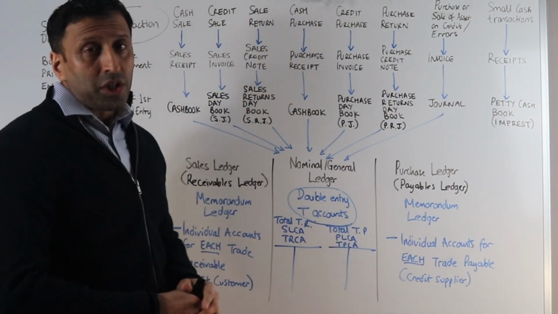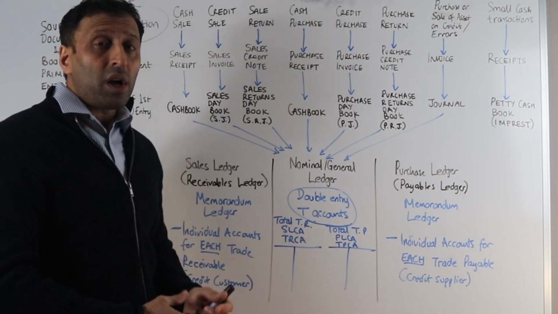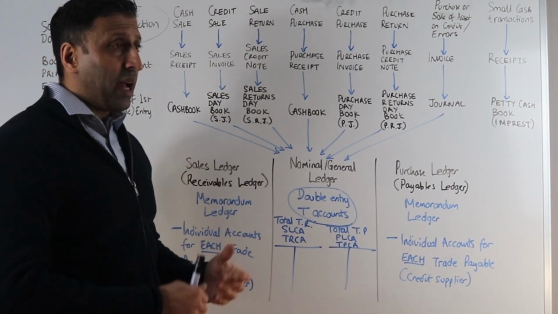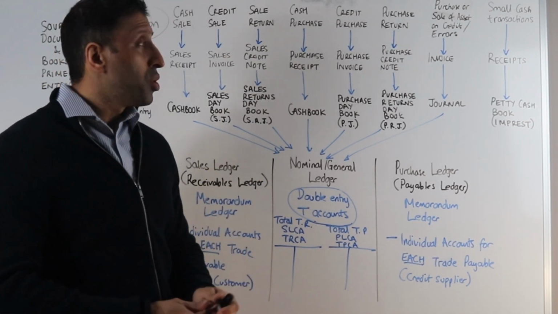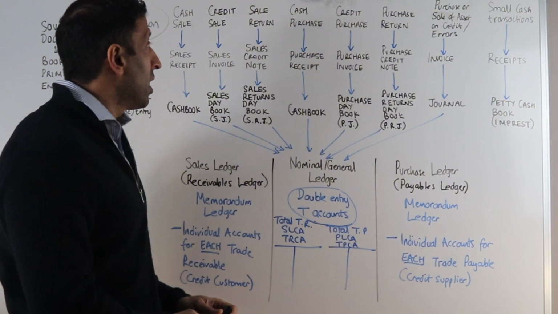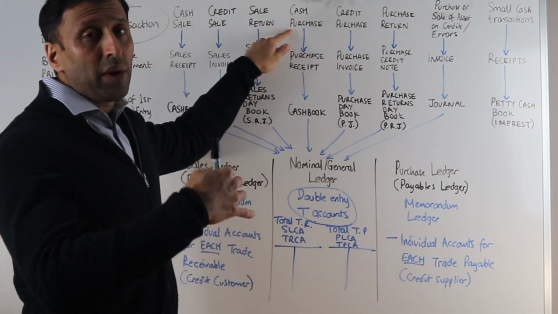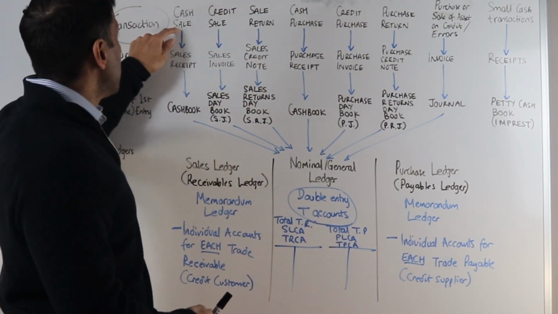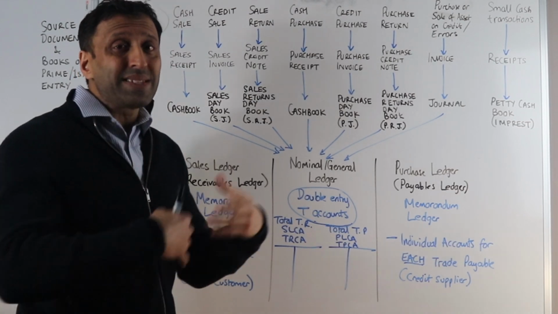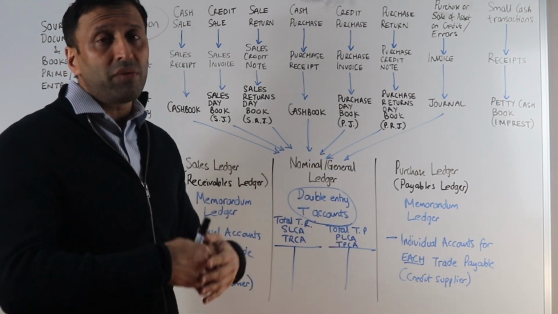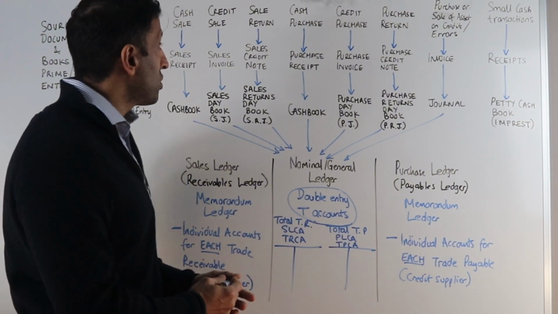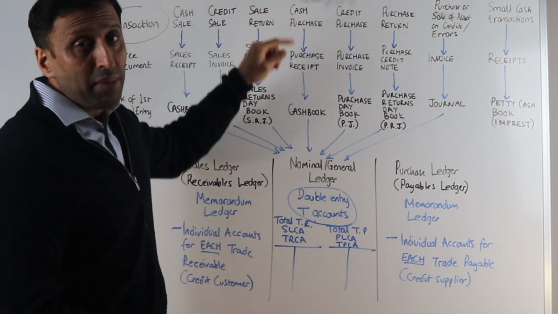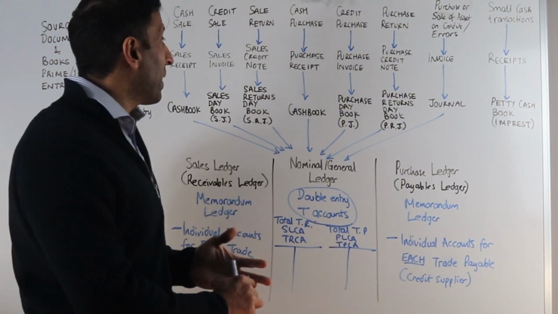A cash purchase is where we've bought stock and paid immediately. It could be that we've paid in cash or we've done a bank transfer to whoever we bought the stock from. The word purchase implies that we're buying stock. In terms of sale, it means that we're selling our stock or inventory, or we made a sale to a customer. In this case, we've bought stock or inventory. So the payment has been made immediately, whether that's cash or transfer to the bank.